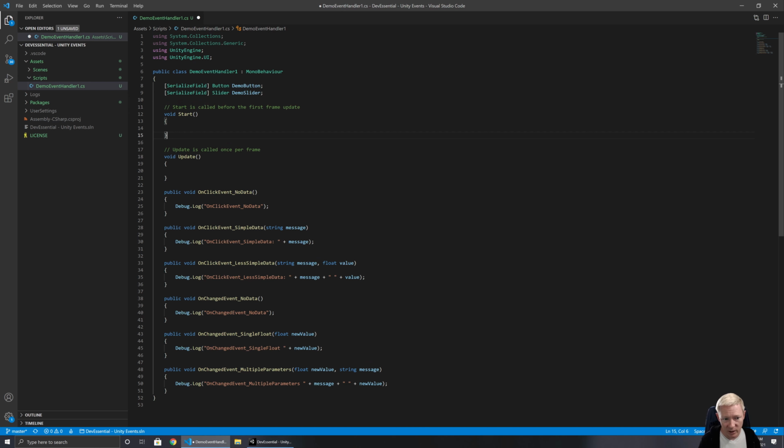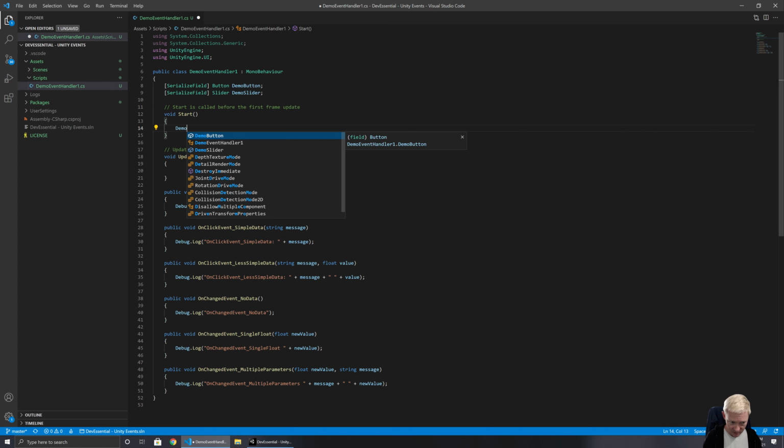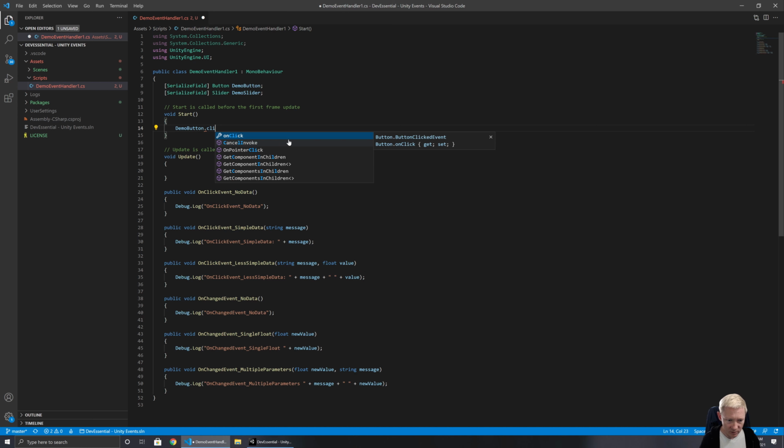So we're going to see how we can actually bind to these events. So if we go demo button, what we'll be able to see is we know this thing was called click. So if we put onClick, we can see, okay, there is onClick. And then we can do AddListener.